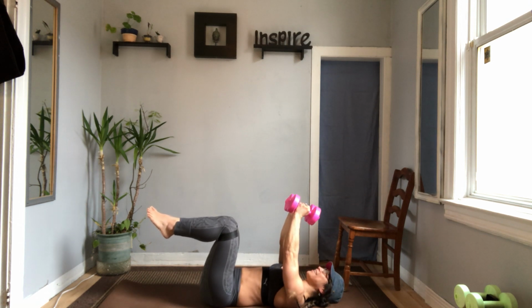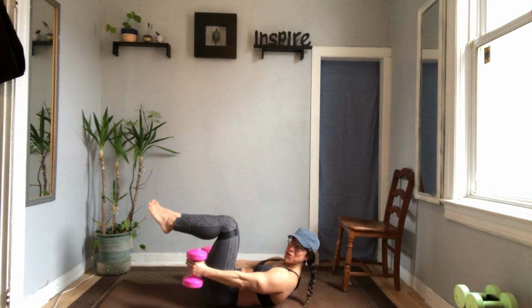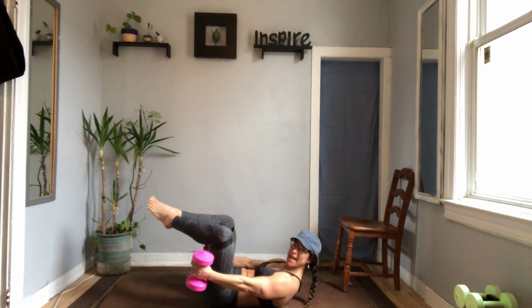Okay, take a break. Last set, I swear. Take the dumbbells in front of you. They're going to just hover over the floor. Curl your shoulders up. Push your inner feet together. Widen your knees. Last set.